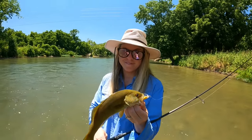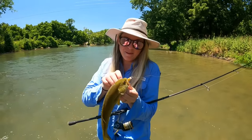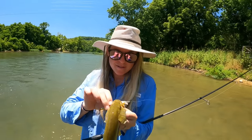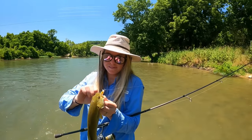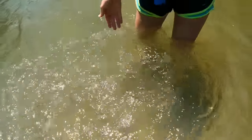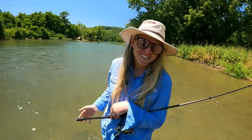Yeah, it's another like 14 inch or so, just under a pound maybe. Hard to say. It could be a pound, but they're just crushing that jerk bait. They really are. Just insane how good they're biting it. I've been throwing a shakehead worm and it is not working in this spot. I'm gonna have to make something up. Send him back. Don't tell your buddies. Woo! Awesome job, Jay. Keep it up.